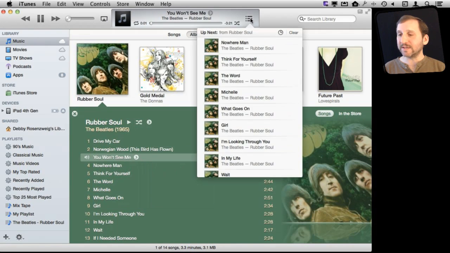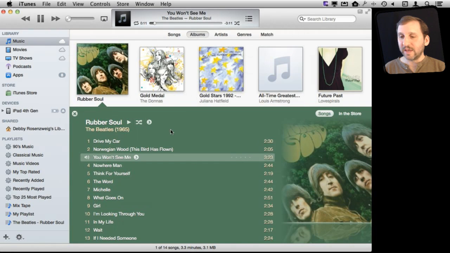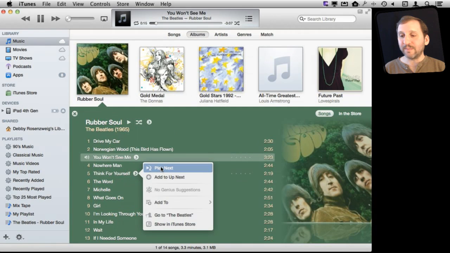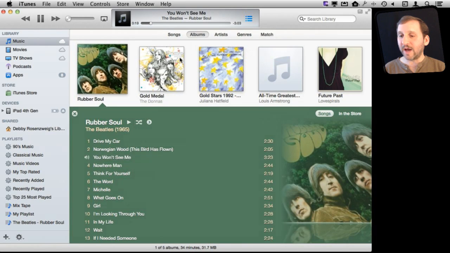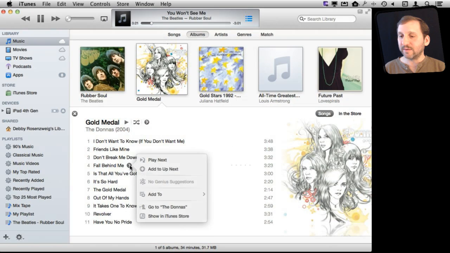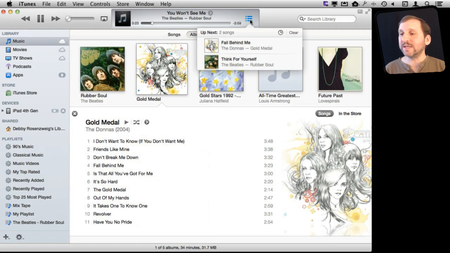Now if I look at the Up Next list, you can see it's added the rest of the songs on this album, as you would expect, because you would want it to continue playing the album. Let's clear that out here, and it's just playing this one song. So I'm going to go here to another song and I'm going to play next. And now you can see it's added that one to the list. I can jump to another album and hit Play Next as well, and you can see I've got this list here of songs that's going to play next, and I can rearrange them.